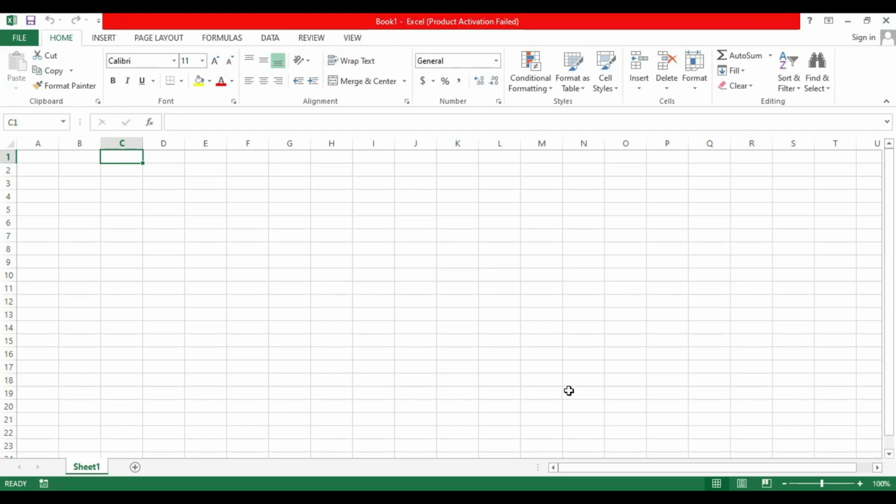Workbook. The entire file is called a workbook. As I mentioned earlier, among the things that we are going to discuss, this whole thing is called a workbook. The entire Excel file, might be an XLSX file. This whole thing is called a workbook. And in this workbook, we also have another thing called a worksheet.